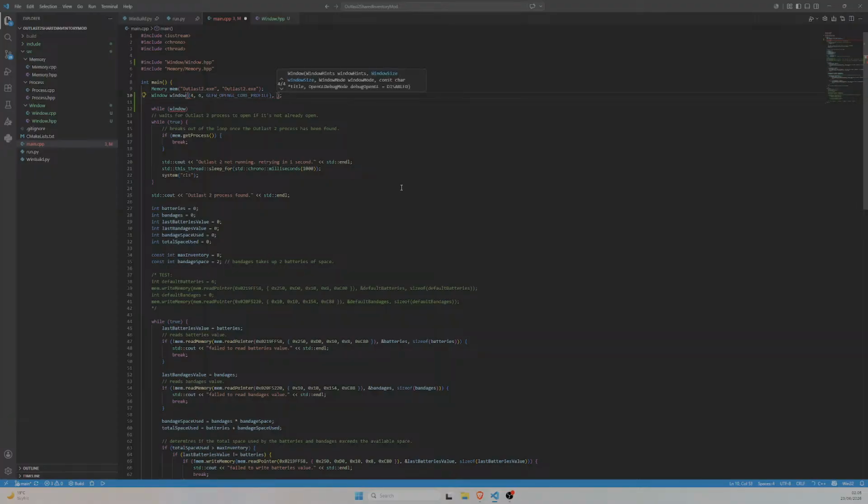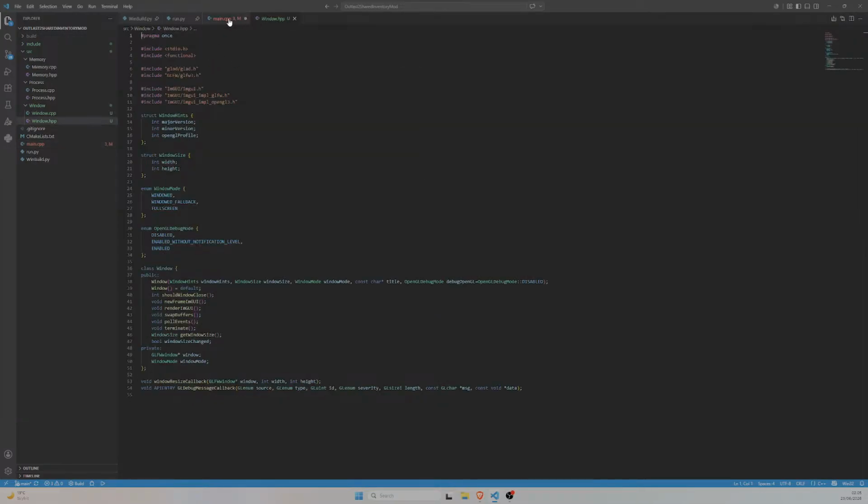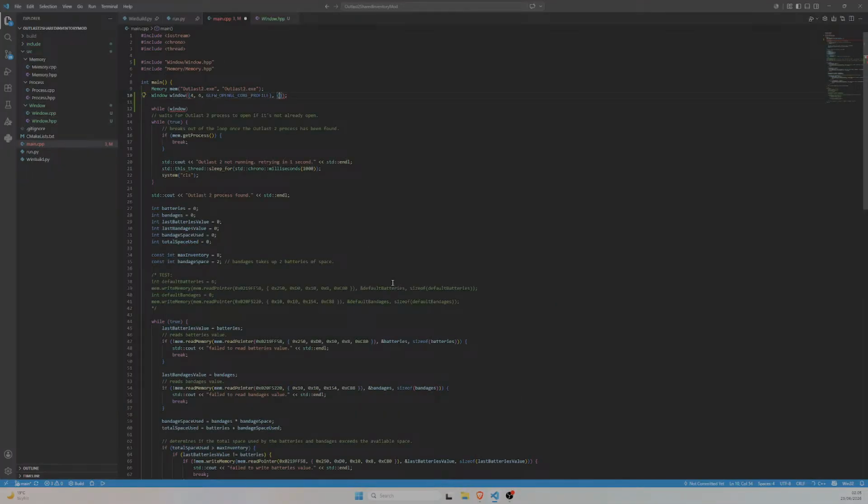Wait a minute, how does it actually work? Let me take a look at the struct. It's just two integers. Yeah, it's just width and height. So we can just do this 500 by 500, and then afterwards we have window mode. Now window mode is an enum. We're gonna do windowed because we need it to be windowed, and then we're gonna have a title. I don't think this matters either, really. I'm just gonna give it some random name because we're not gonna be keeping it on anyways.